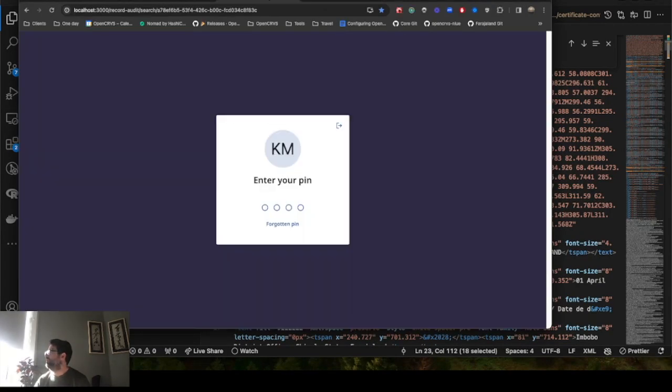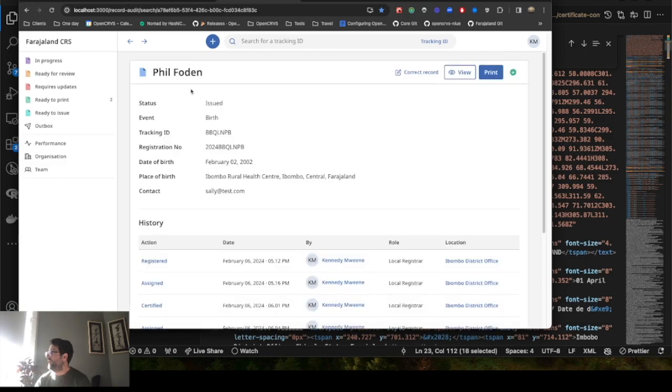So I have OpenCRVS running, and I have created a few registrations, because you have to register in order to print. So just create a few fake registrations in your local environment and get them ready to print.